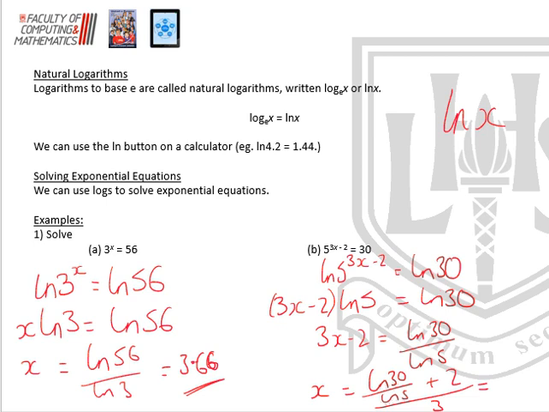I'll just calculate that. So that's 1.37 when you type it in your calculator. Now these aren't very common. There was one about 5 or 6 years ago that came up as the last question of paper 2. But if you have unknowns in your powers, logs let you take them out. Now it can be any log. We tend to use ln as a kind of default. If it's stated in your paper as something else, then we can do that there.